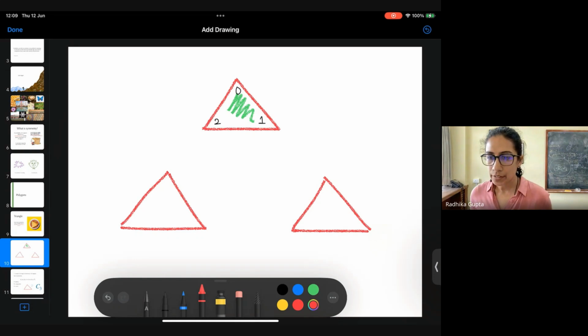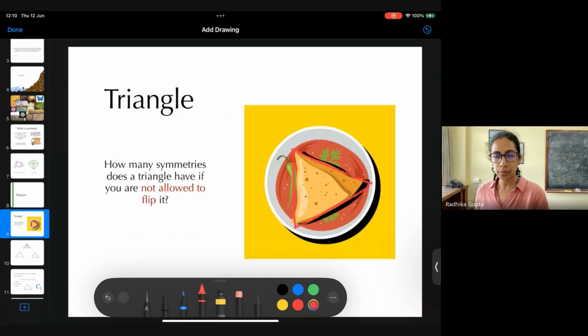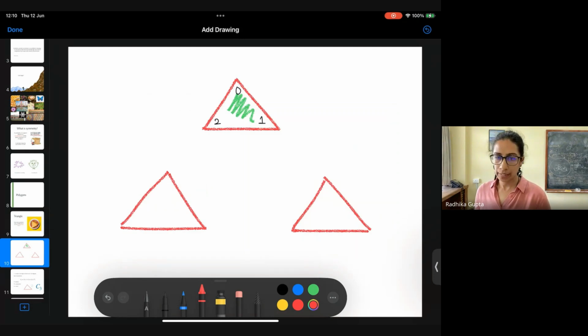So one person says there are 3 symmetries, through 3 vertices. Do nothing, and then 3 medians. I see, but by medians, you mean you're reflecting about the median? Yeah, so my question was, you're not allowed to flip. We'll come back to this. We will consider the flipping in maybe 2 minutes. But if I'm not allowed to flip, we can rotate, exactly. So I can rotate this by 60 degrees, exactly. And then I get 3 symmetries.